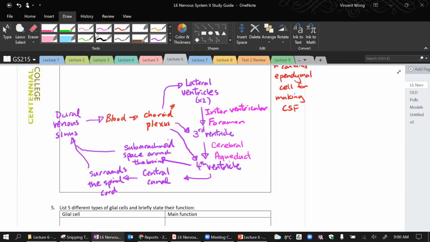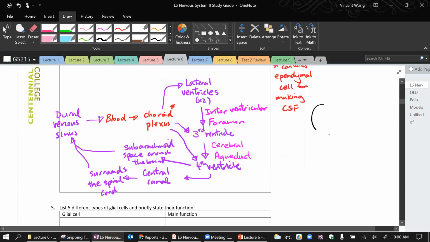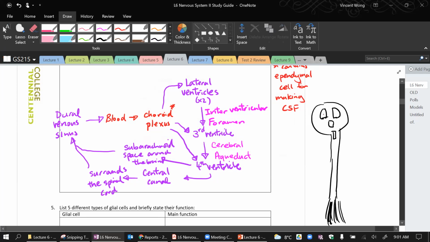Okay, so here is another view of the situation. We have the brain here, and we've got the spinal cord coming down. Remember, the spinal cord becomes like a horse ponytail at the bottom. I can't really draw it too nicely, but these are the lateral ventricle, the third, and then the fourth. So just take a look here. Lateral goes into the third, third goes into the fourth, and then it will travel down the central canal.